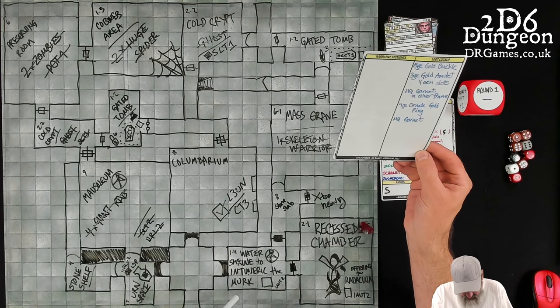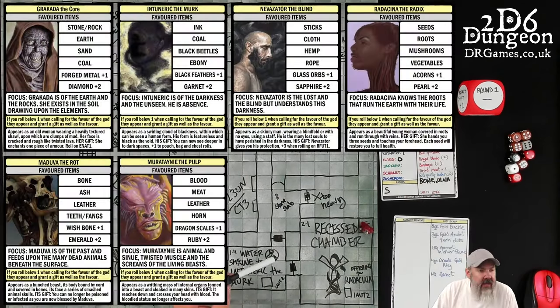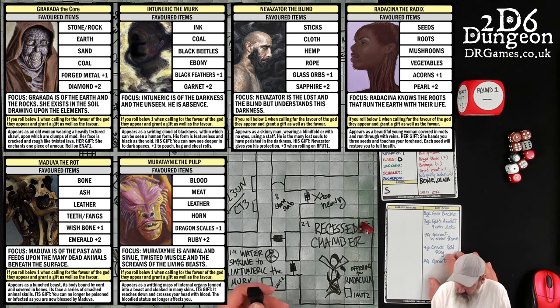Somebody here wants something, and I need to figure that out, right? A garnet... Somebody wanted a garnet, I thought. Maybe not. Let's see. She wants... Oh, a pearl. Nobody wants... Oh, wait, I have a... but I don't have the right god now. The Merc. Coals, ebony, black feather. Oh, garnet +2. That was the guy. So I have a garnet in a silver frame.